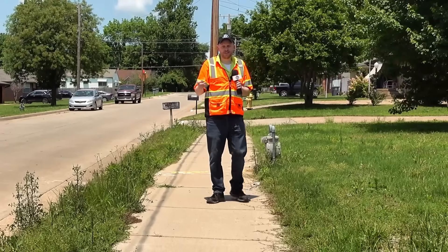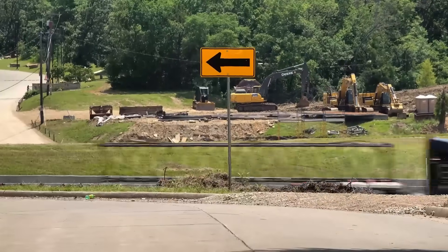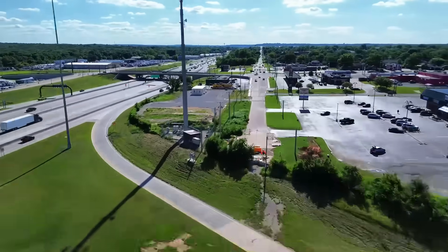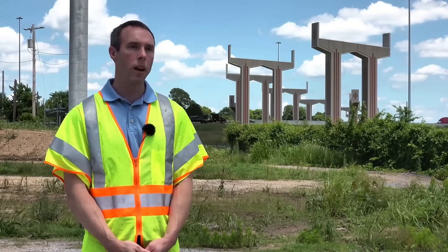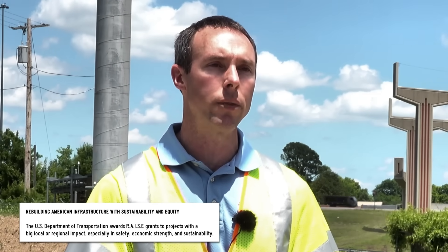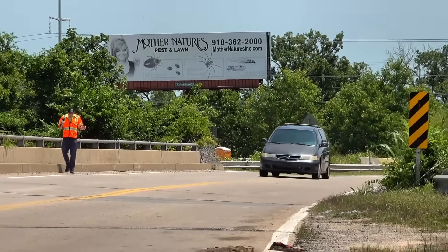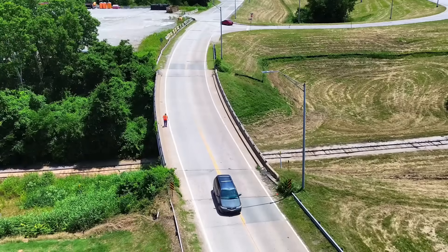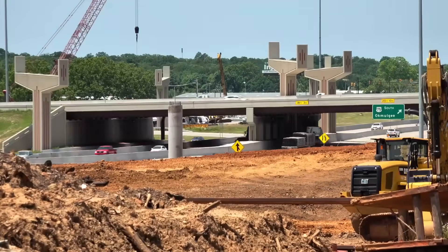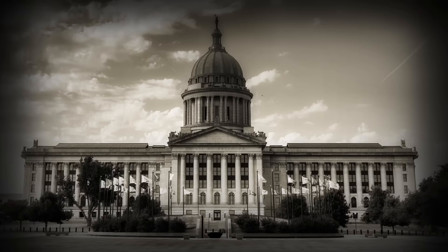We talk a lot about keeping cars moving, but what about everybody else? If you wanted to walk from a nearby neighborhood over to a grocery store, you can't - because 51st Street dead-ends where the big looping ramps for the cloverleaf are in the way, and they've been that way since the 1950s. But if you spend the money right on an enormous car project like this, you can make it better for everybody. A connection will go right where the north loops are now, going under US-75 - that was one of the things they were awarded the $10 million RAISE grant for, the reconnection of 51st Street. It'll also include a pedestrian bridge over the railroad, which right now people cannot cross. Our legislative delegation has been a huge supporter of this.